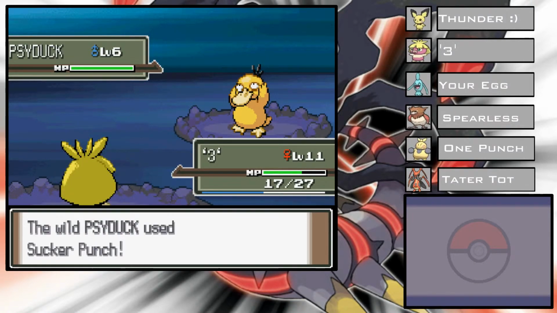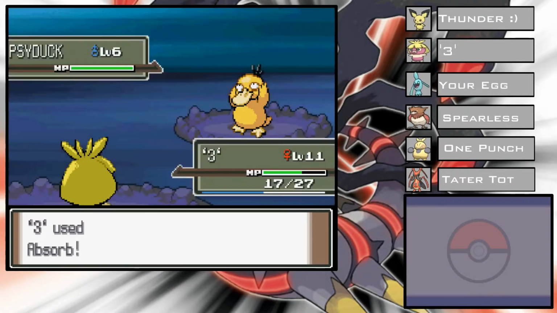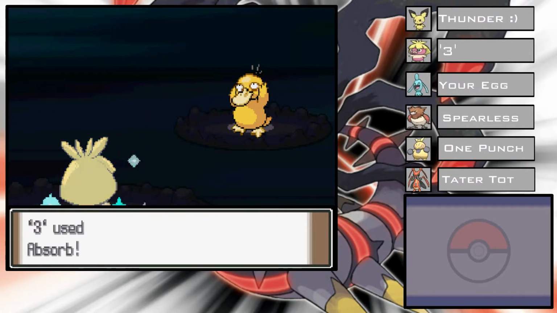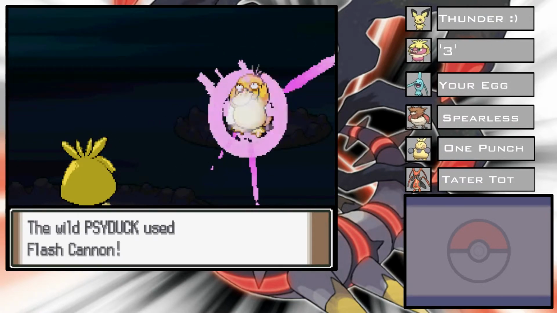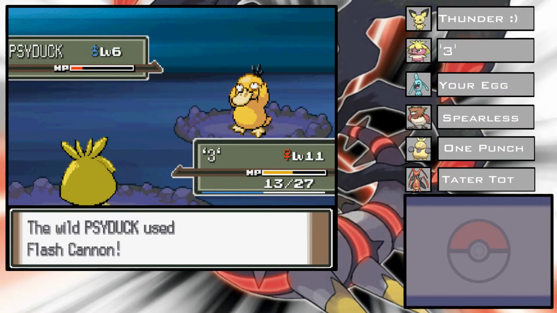Oh, wait, dark isn't type, is it? Yeah. Dick. Wait, isn't that supposed to always flinch? No, Sucker Punch is the one that's a quick attack, but it only works if you attack. I'll just absorb all of his life. Yawn basically says the opponent switches. That's literally what Yawn is. Flash Cannon. That's gonna deal some damage too, because you're ice type. Jesus. Stop it's having good moves.